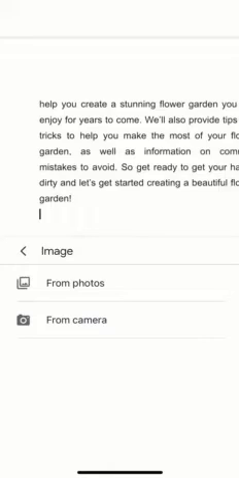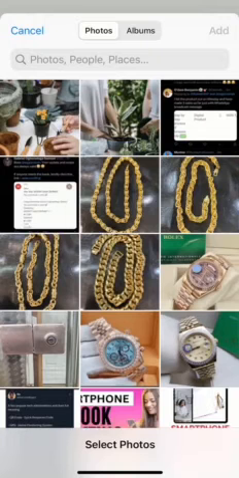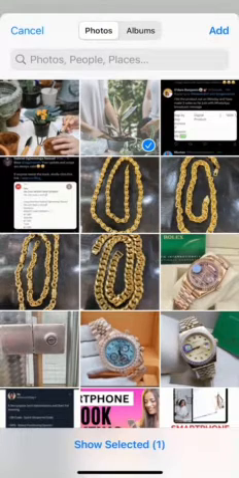If it is something that you're discussing or a book you're writing that you want to show live image of what is happening, you can simply use your phone camera to snap the image. But in this case, we already downloaded the image, so we just click from photos. As you can see, it has loaded the images we just downloaded for us. All you need to do is click the one you want to put in that section. Just click on it like this and you click add.